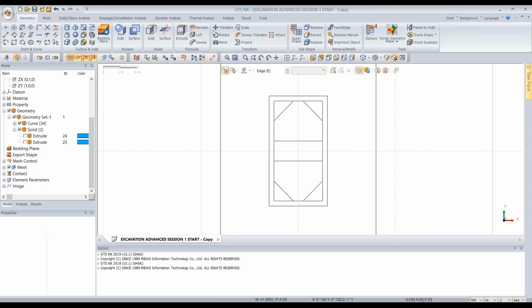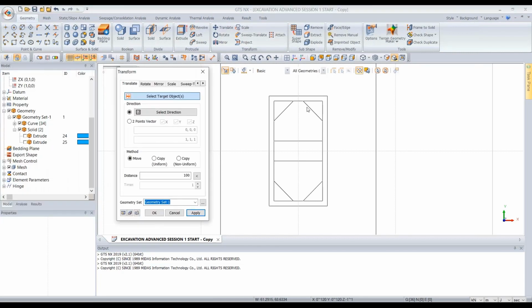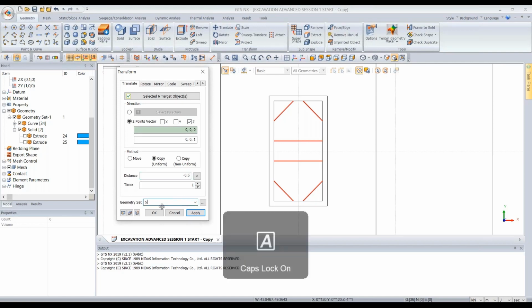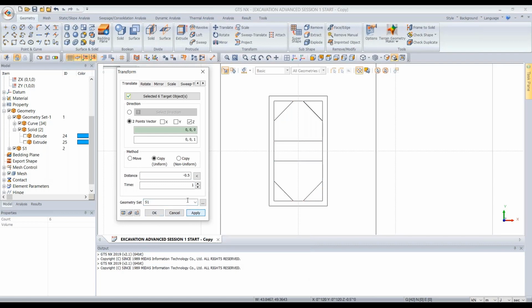Okay, and then I will copy this strut to the exact layer. So Z direction, copy 0.5 for the first layer and give the name S1, apply.